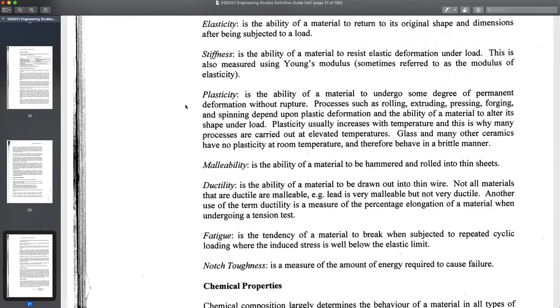Stiffness. Okay, stiffness is a great one. We might have other definitions that we use in our day-to-day life for stiffness. But in this subject, stiffness is the ability of a material to resist elastic deformation under load. This is a fairly complicated one. I won't probably ask Year 11 students this until we've learned about stress over strain graphs. But effectively, it's a measure of elasticity. We're going to worry about this one later.